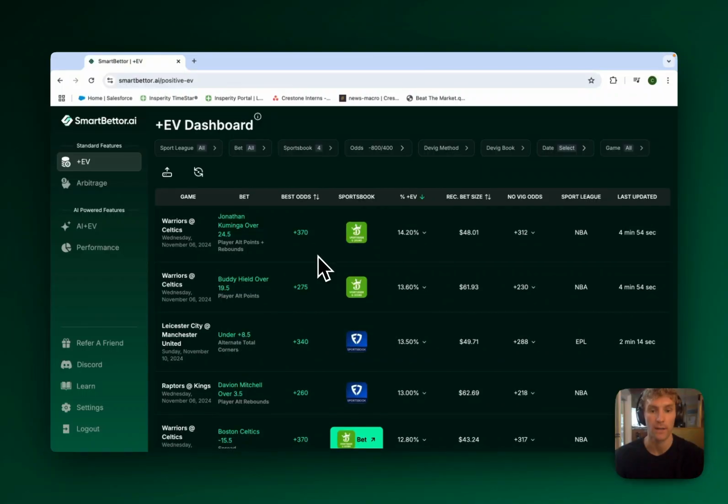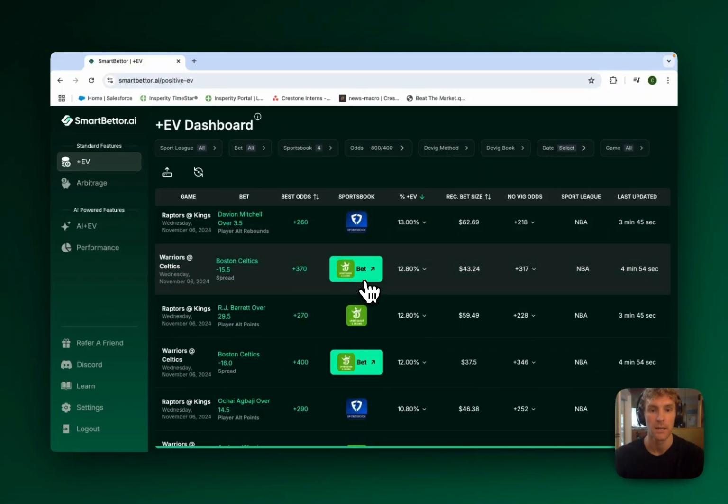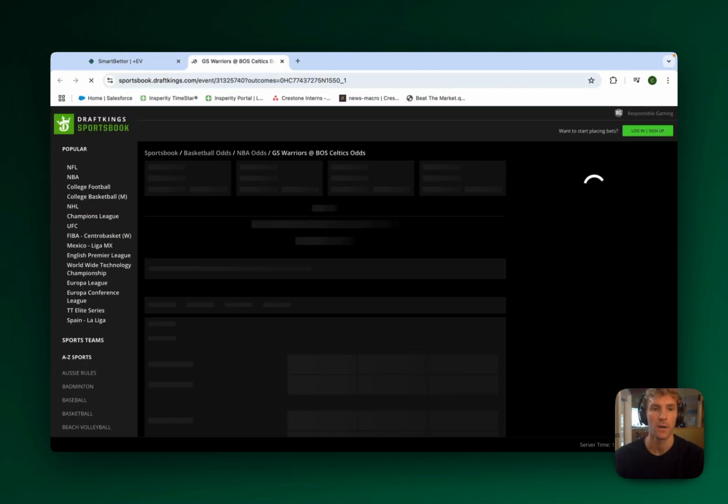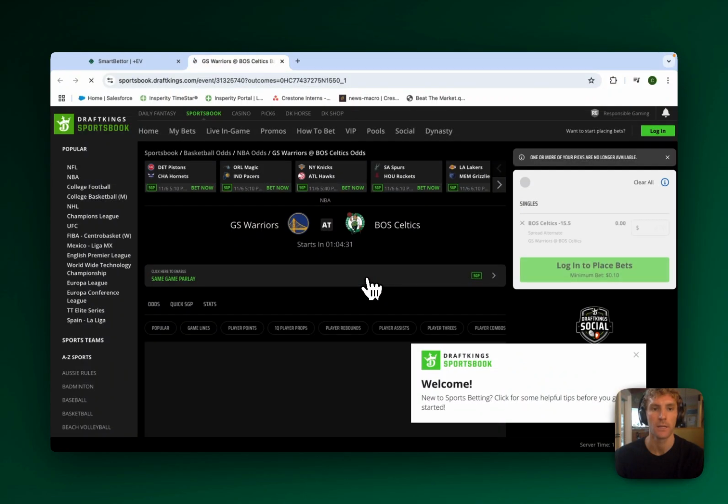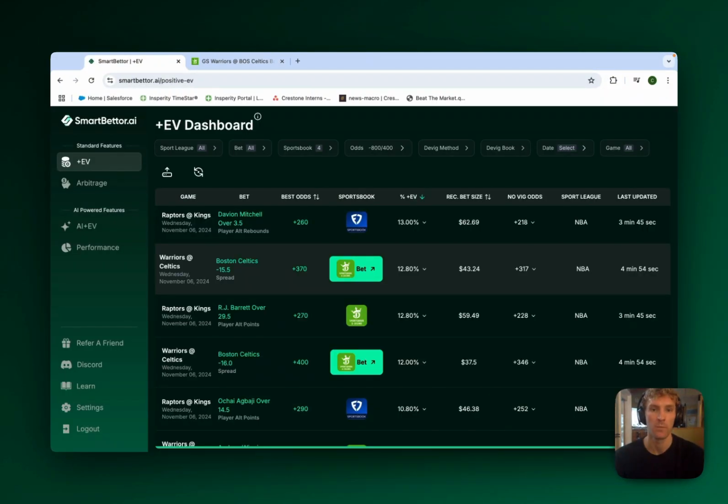You can place the bet directly when you see one of these bet buttons. You just click the button and then the bet slip will automatically populate with the bet filled out. You now have everything you need to start betting more like the house. Just focus on maintaining your proper bet sizes, getting enough volume down, and staying disciplined with your strategy.